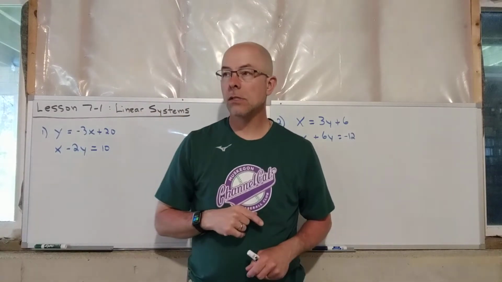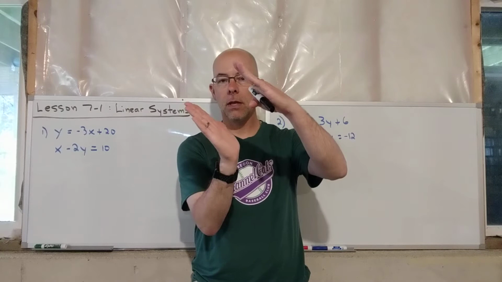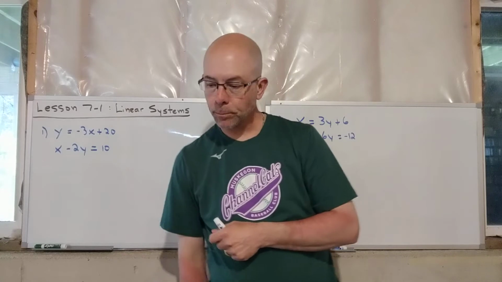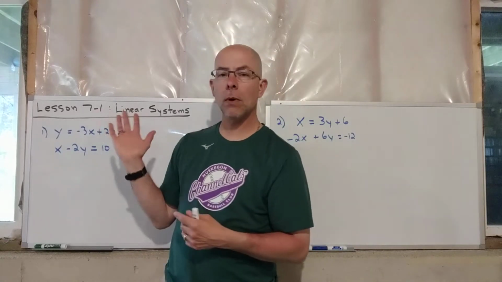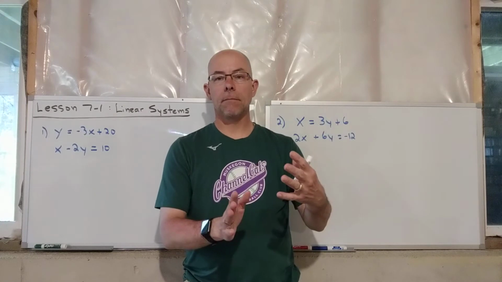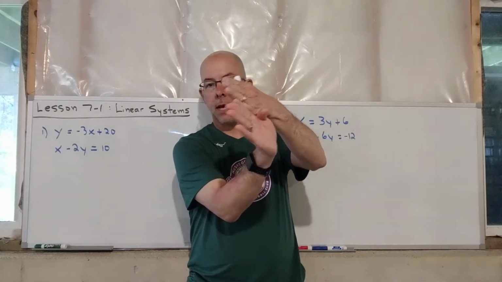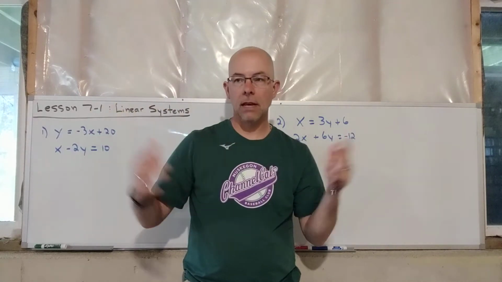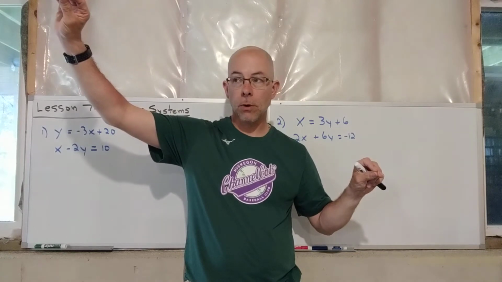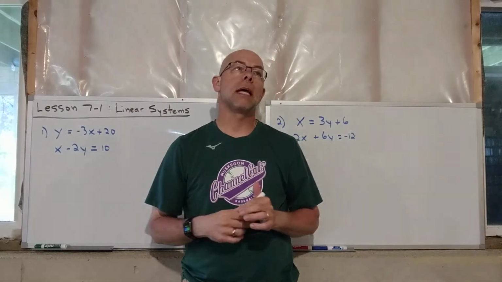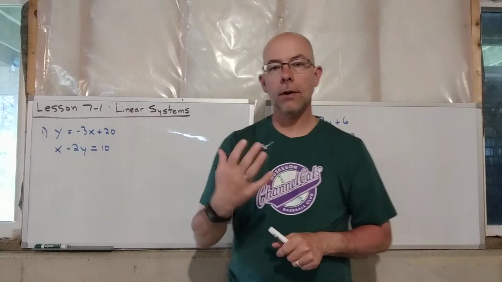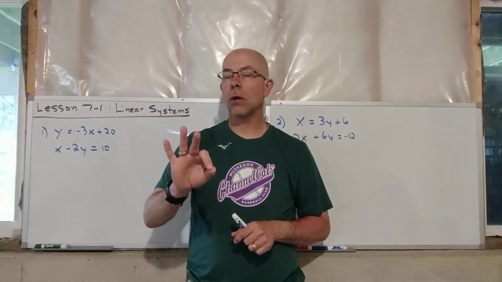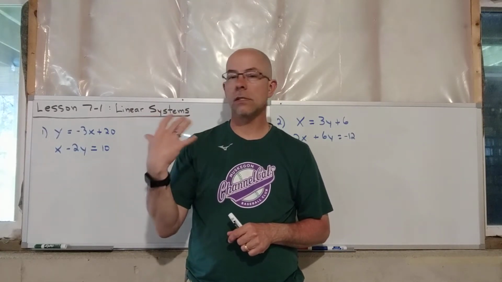Your second option is the two lines, when graphed, are parallel and never cross each other. That would be a no solution situation. The third option is that you graph the two equations and the two lines fall right on top of each other, which means they share every point, and that's an infinite amount because lines go in both directions forever. I want you to think about that, because we're not graphing, we are solving them algebraically. But those are the three options that can happen.